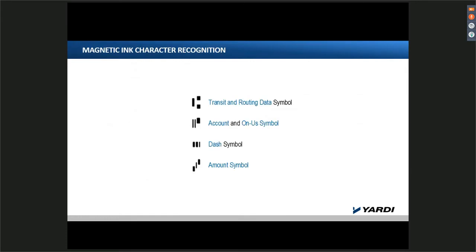First off, you've got these symbols. So when you see that last four null, usually the printer of the check is missing that on us symbol, this second one. Usually when we see that, I also said it could be a slanted check or a crooked check. That's true too, but this is that on us symbol that we could be missing.